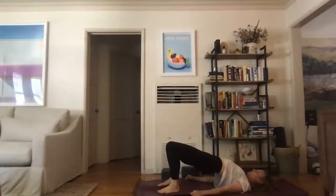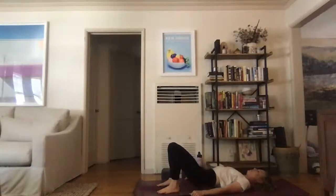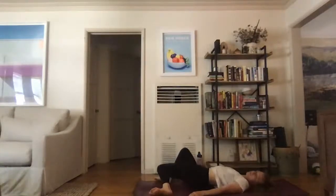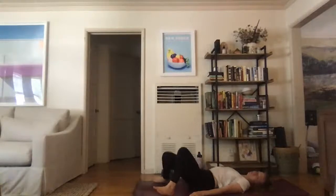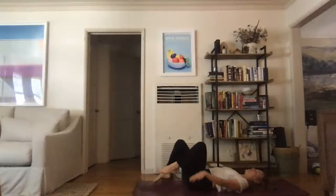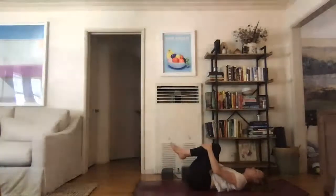Take a full breath in, full breath out. Lower down one bone at a time. Fallen bridge, knock your knees together, send your feet wide, hold in stillness or drop your knees right to left, right to left. Hug your knees into your chest, give yourself a squeeze.